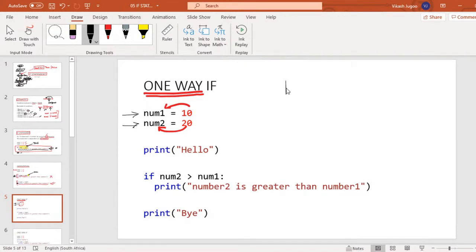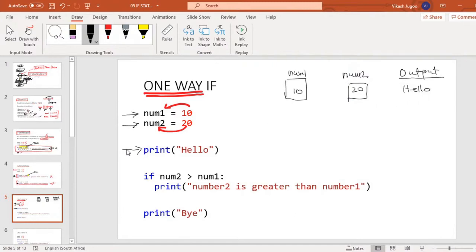At the first line, there was a placeholder called num1, and it got the value 10. At the second line, there was a placeholder called num2, and it got the value 20. At the third line, it was output. Print means output. And what does it output? It outputs the word hello.